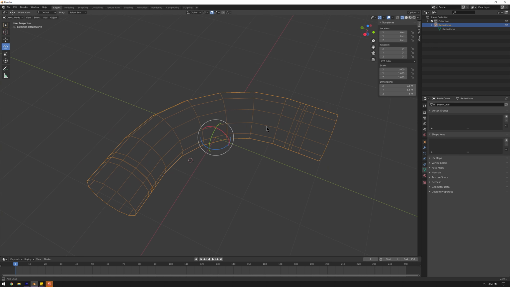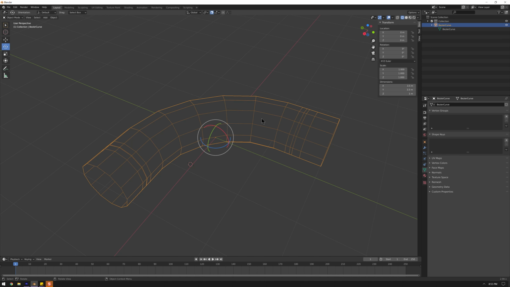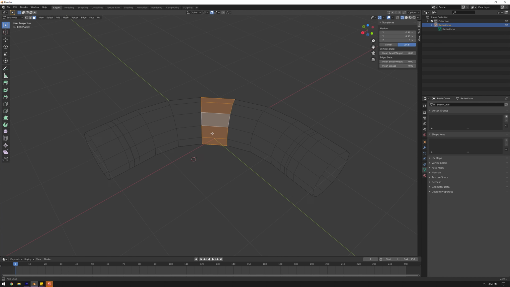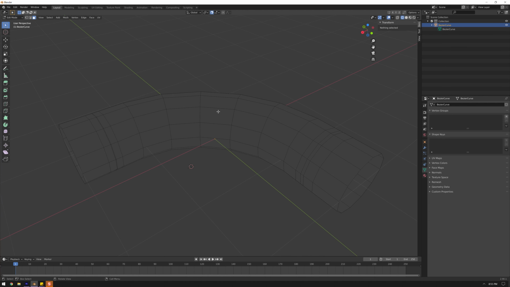Now that we have our piece of pipe, we can start adding additional interesting detail. I'm going to hit Tab in order to go into Edit mode. I'm going to hit 3 because I'll be working with faces. And typically, when you deal with a pipe, you're going to have different segments of different thickness. So what I'm going to do is I'm going to hold down Alt, and I'm going to click near this edge, and that will select the entire ring around the object.